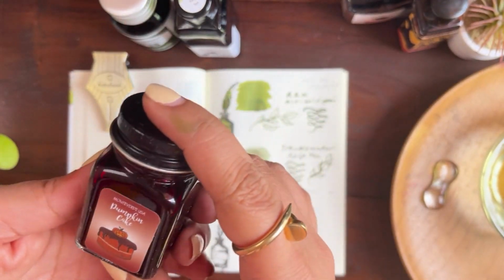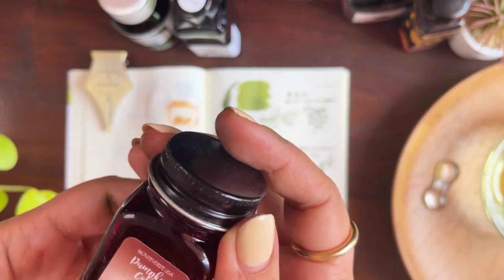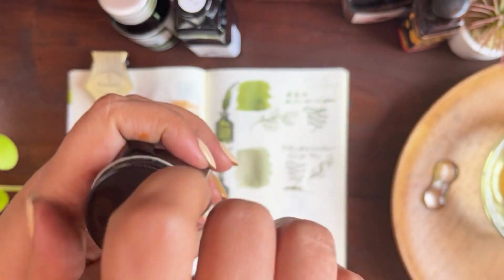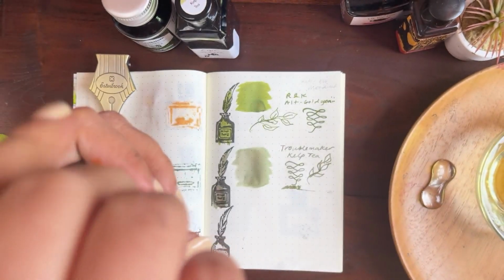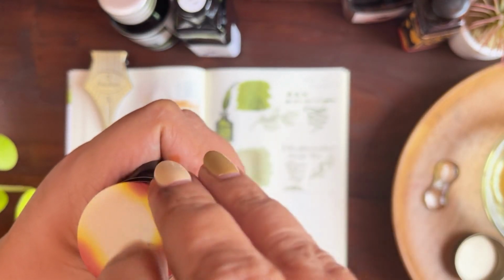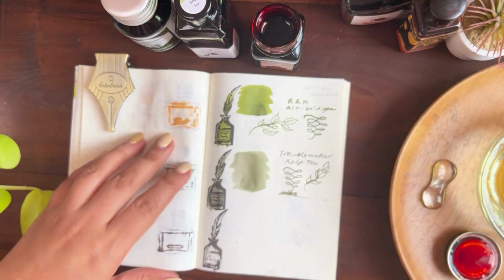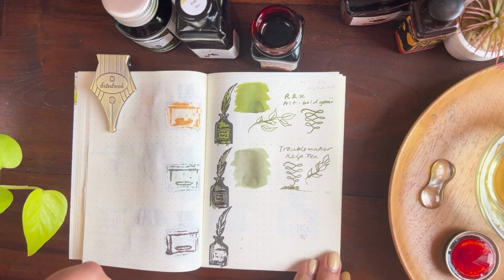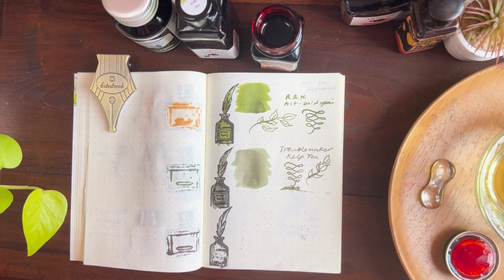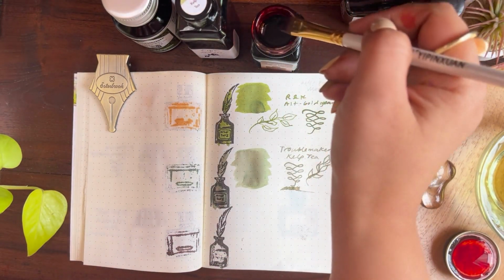And last for this page is the Monteverde USA pumpkin cake. I got this last year, and I only opened this bottle after 2 months. The story of this is you cannot open it in the beginning. I did everything. I asked my husband, I asked the seller. So I let it slip for 2 months until I finally decided to murder it. I mean, thinking if it's broken, then it's broken. I think what I did was I dipped it upside down in hot water. I didn't touch the cap until it reached the opening, but yeah, until it gave up and it opened.